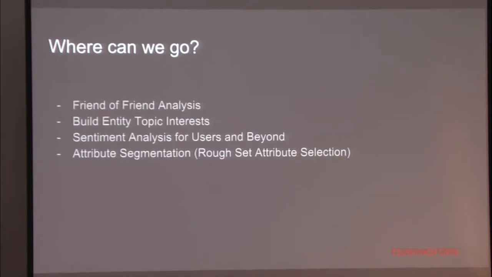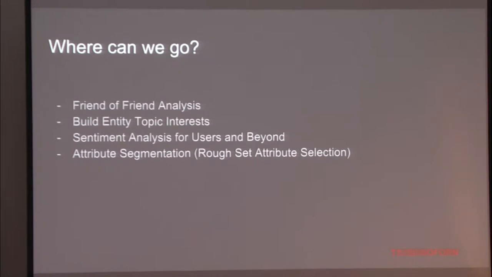From here you've got friend-of-a-friend analysis, which is basically: who does this person know and who are they interested in? You can build entity relationships, and you can also look at what kind of sentiment these people are interested in. You can scale this from an individual to a group of people to figure out what all their common interests are. Then you can do interest segmentation so you don't always have to associate an individual with the same set of people.